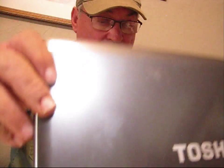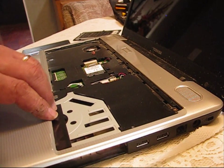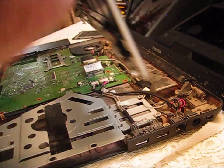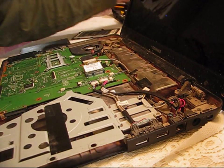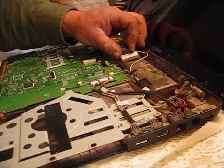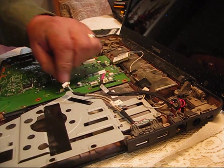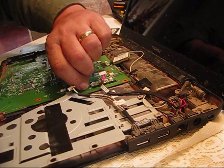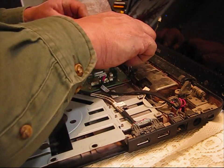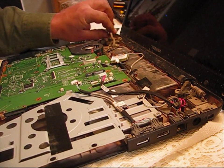Now we flip it over, open it up, and carefully lift this top plate off, and set that aside. Now we've got to set this aside — this just unplugs — and set that aside. These plugs are usually unplugged — you can go ahead and take those and set them aside. We've got a plug right here — again you just unplug it — set that aside. And you've got another plug right here — pull that aside. And then you have this main plug right there — just pop it out and set it aside. That's to your screen, your camera, and your microphone.